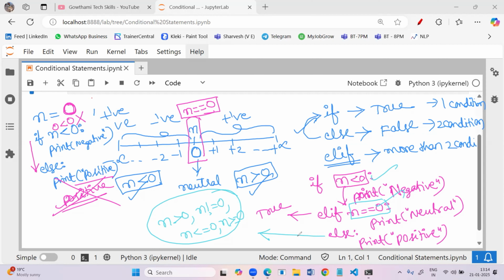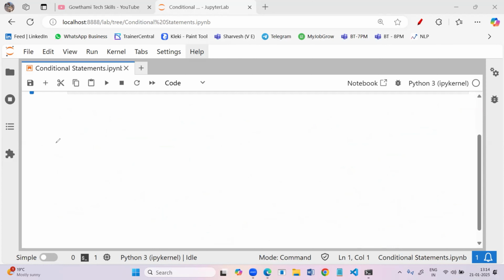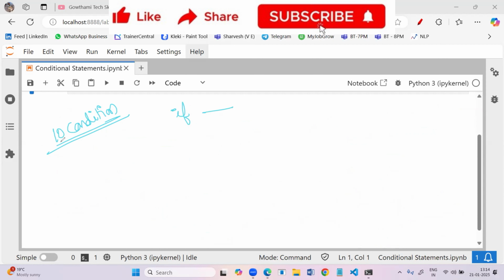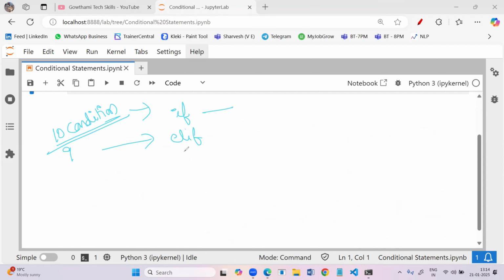If you have more than two conditions, elif comes into the picture. Suppose I have 10 conditions, how can I make it? Very simple. You write the first condition in the if block and the remaining 9 conditions using 9 elifs.